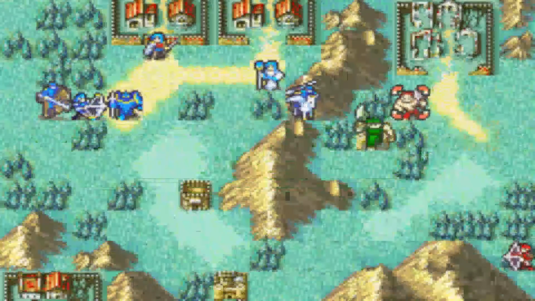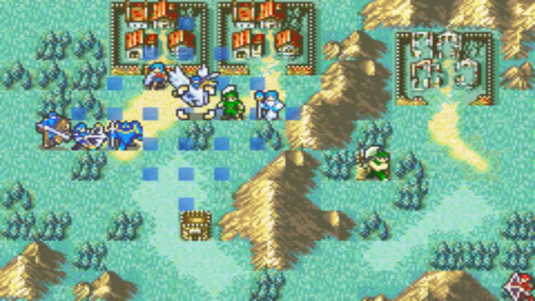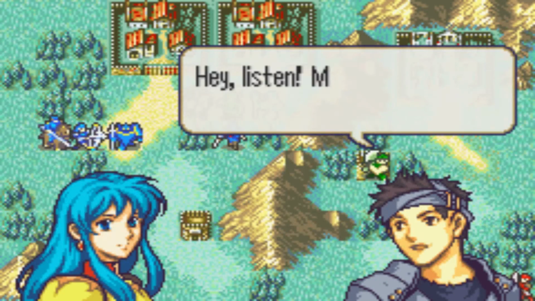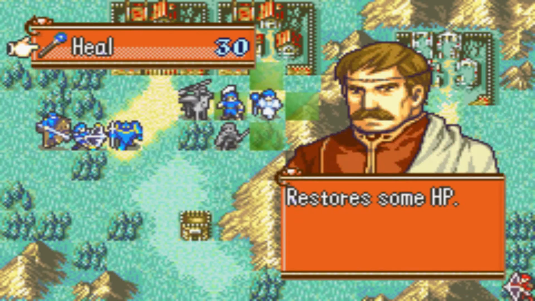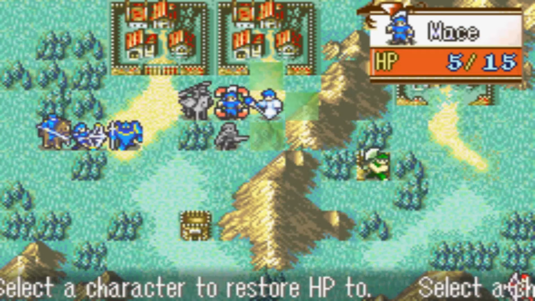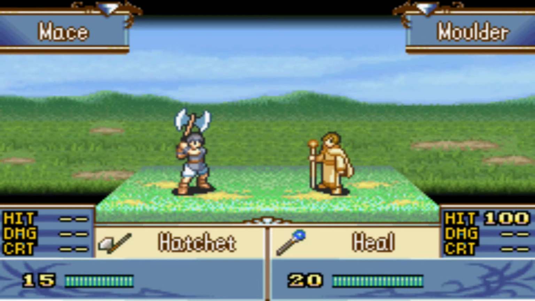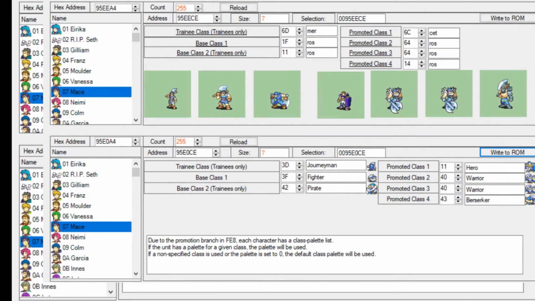So now everything's going to battle, not really interesting. So we're going to drop Ross over here. Quickly recruit him. Or Mace, actually. Hello, Mace. Nice to see that your portrait works. Now comes the test when healing palettes should be displayed as well. And there you go. Mace has a palette. He's gray now instead of blue. Which is nice. So that means that we have actually made a portrait for Mace. And that is good, seeing as we now have a portrait made for this character.